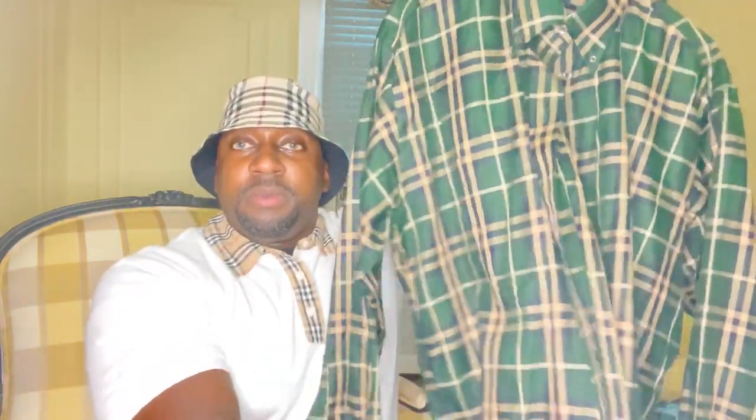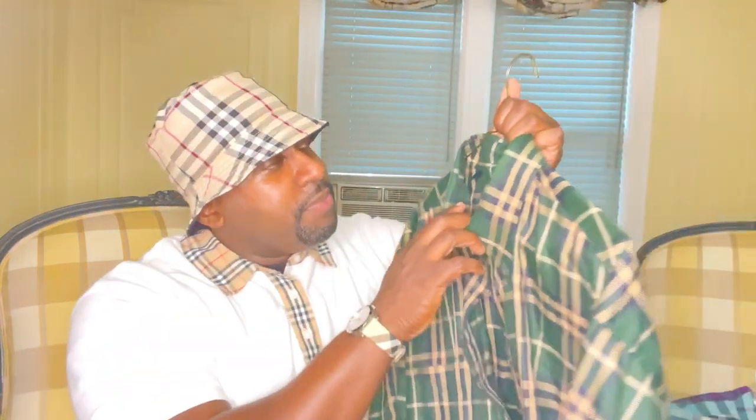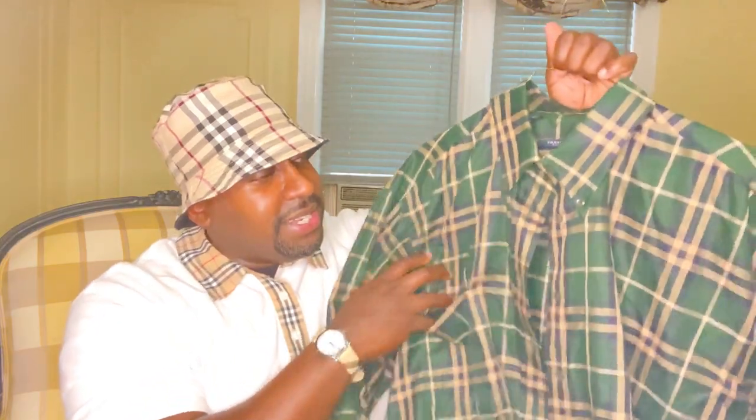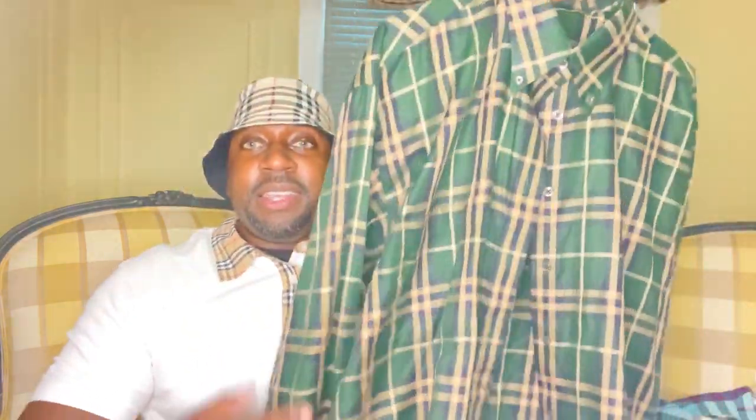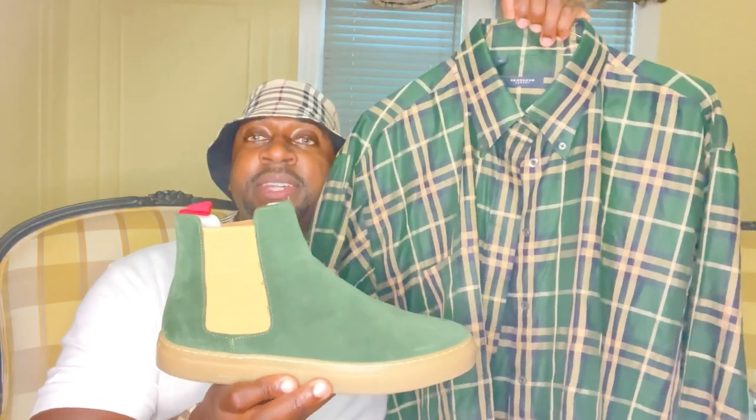Moving on, we got the long sleeve. This is more for the winter, check it out. Love the colorway on this. You have green, tan, a little bit of black, and this is from Burberry London, got it in size large. Check it out. And this I throw on with a nice camel peacoat with a nice pair of Chelsea boots. Check these out.